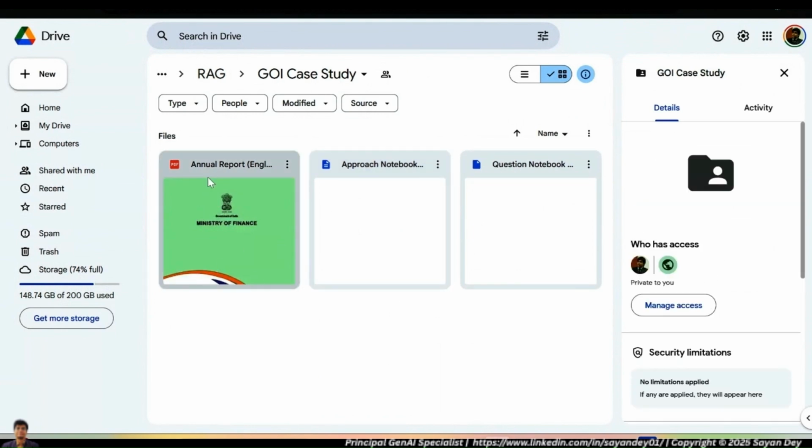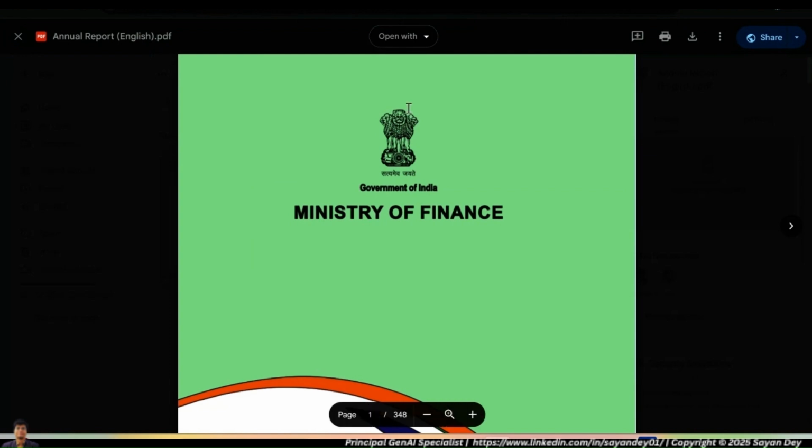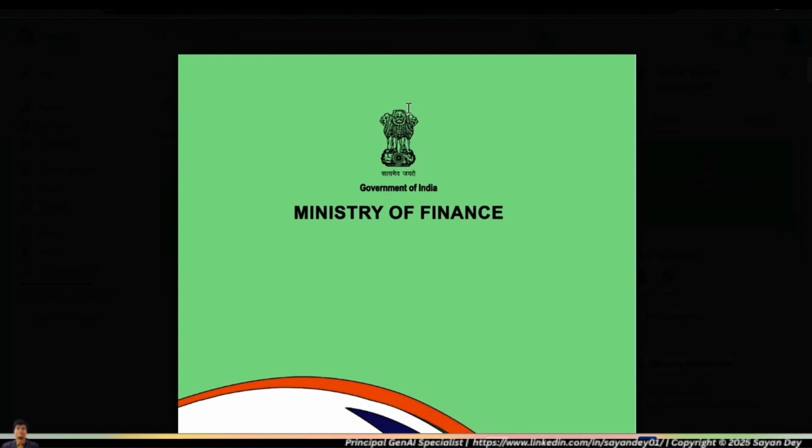Very, very interesting one. This is the Government of India case study. And this is also a very real world application. And as I told you, whatever we discuss with respect to OpenAI and Tesla, the same can be extended to any kind of document, any kind of files. It doesn't have to be PDF files. It can be any kind of text. The file can be present anywhere. It can be a database anywhere for that matter.